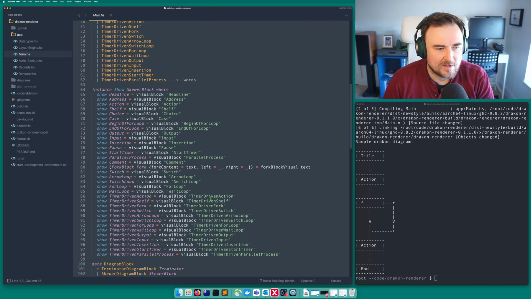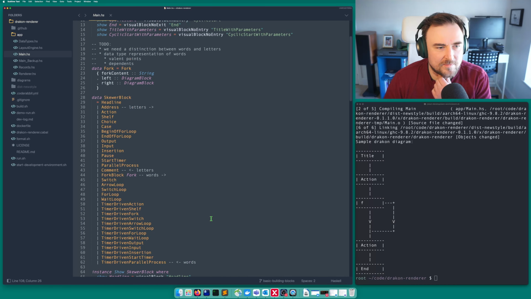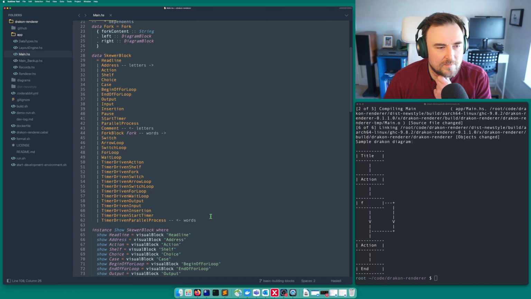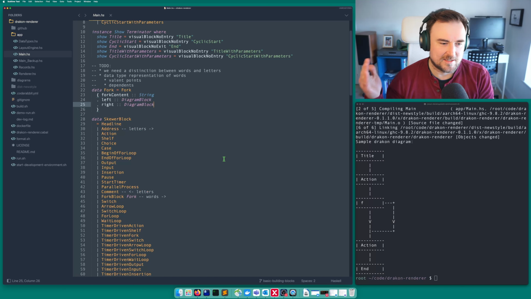I have this in mind for today to be corrected, but before we do that, what I did realize is that we'll need a number of small corrections to this type, because now, a fork really can have a diagram block on the left and a diagram block on the right, but if we only allow just one diagram block, we cannot stack them together. So this is the wrong abstraction.